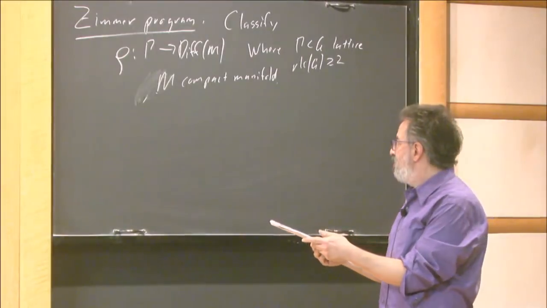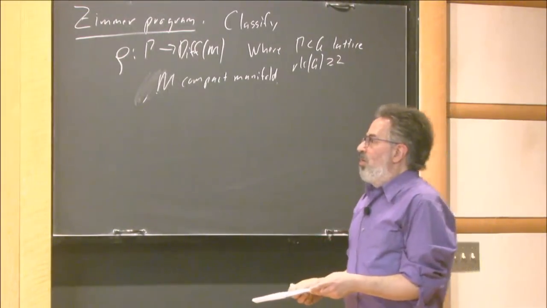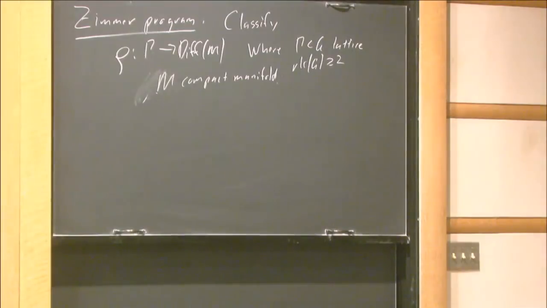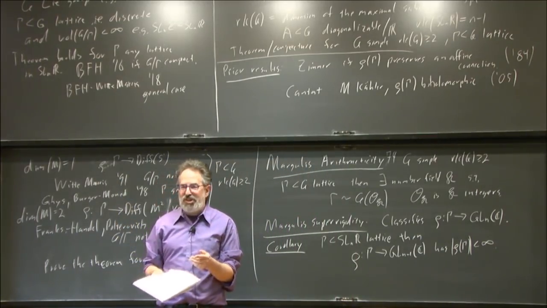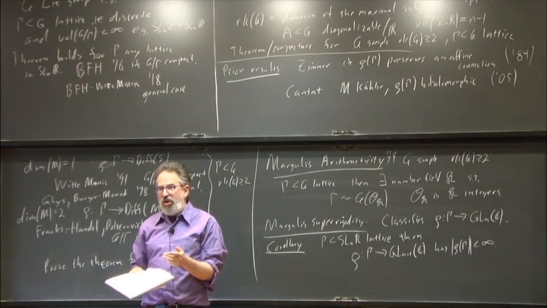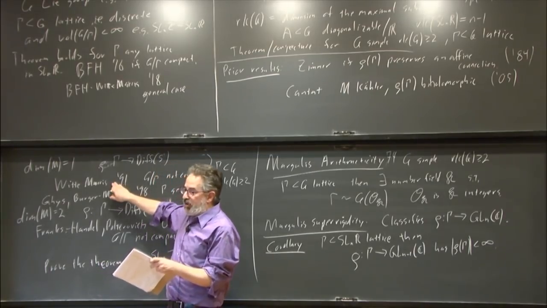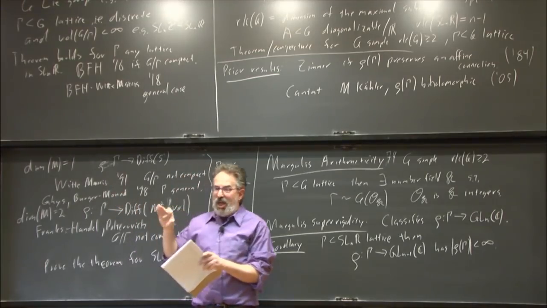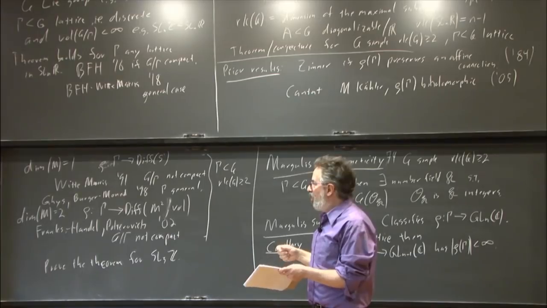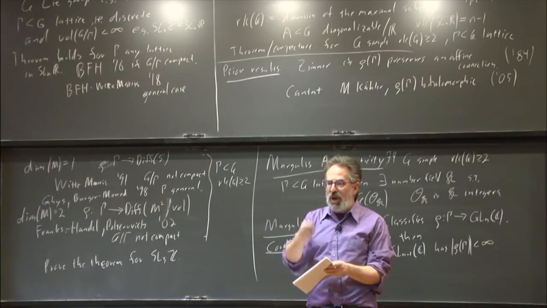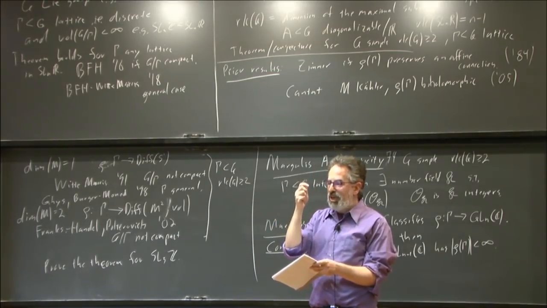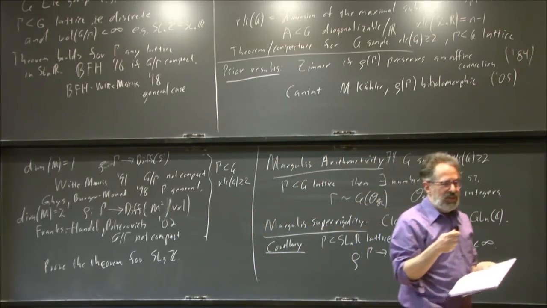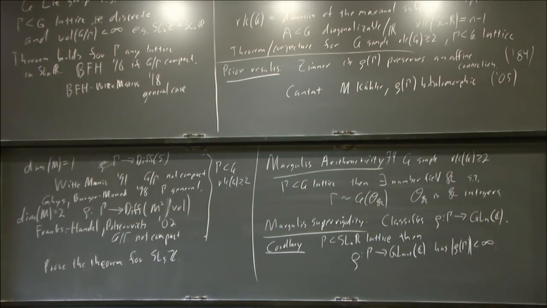On the question of whether diffeomorphisms vs. homeomorphisms matter: the proof of the theorem uses diffeomorphisms at essentially every step. There are results for homeomorphisms, including the Woody Morris result, but these dimension-2 results don't work for homeomorphisms. Etienne Ghys and Shmuel Weinberger keep telling me that the theorem should be true for homeomorphisms—working without a derivative is hard for me, but those guys really know what a topological manifold is, so if they think it's true, it probably is.